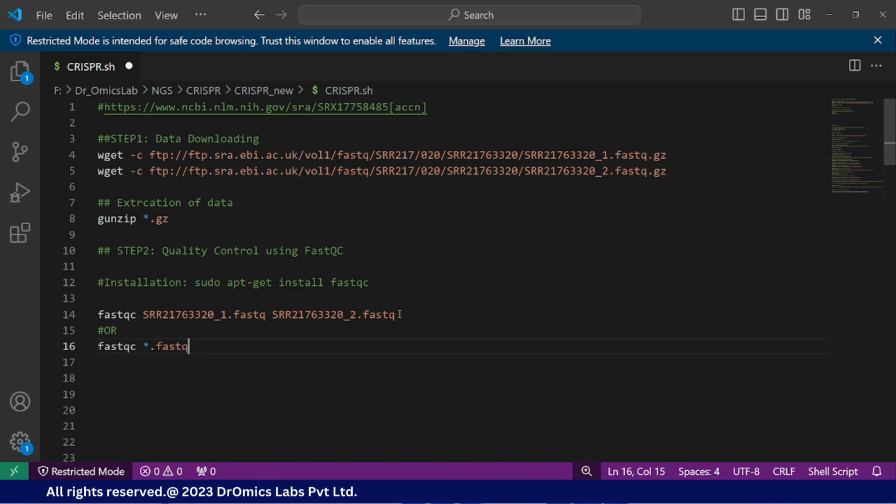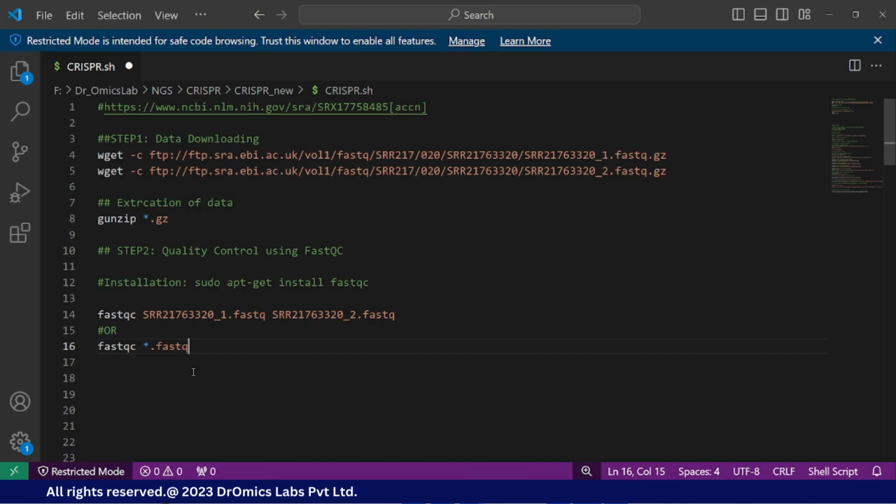And now, why FastQC? Because it provides a very simple way to do quality control checks on our raw data. With the help of graphical representation only, we can understand whether our data has good quality or not. In FastQ files we have so many reads, so it's not possible to check the quality of each and every read, and that's why we check the quality graphically. It's a very efficient tool to check the quality of raw data.